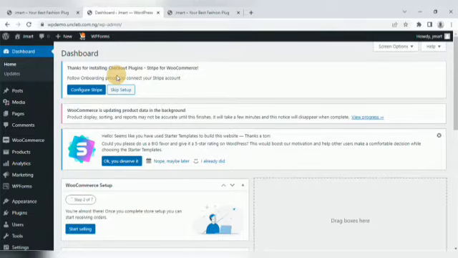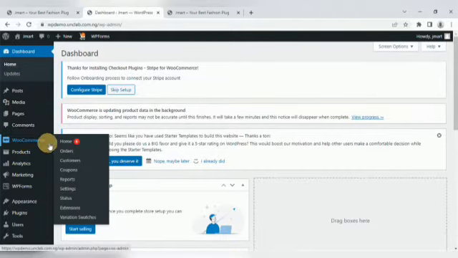So we need to do WooCommerce setup first and forget about the look of the website. So go back to WooCommerce, and if you look at this place, we have 6 steps to take. Click on this, and we go through the 6 steps very quickly.